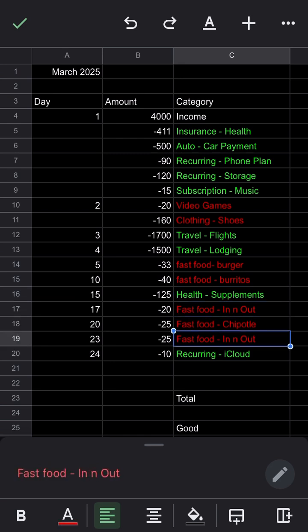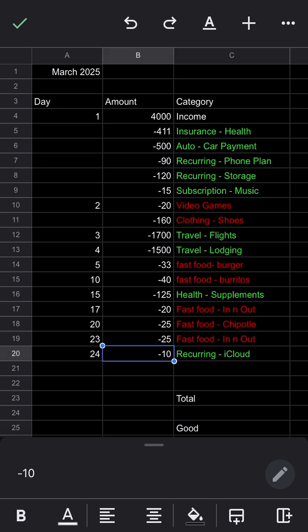Don't need it. All right? And then my iCloud payment. I could probably get rid of this, but for now, I have too many pictures and too many videos I can't save on my phone, so I need to buy this iCloud. All right? So that's it. That's how much I spent. I might spend a couple more dollars in the next couple days of the month, but for now, that's it.